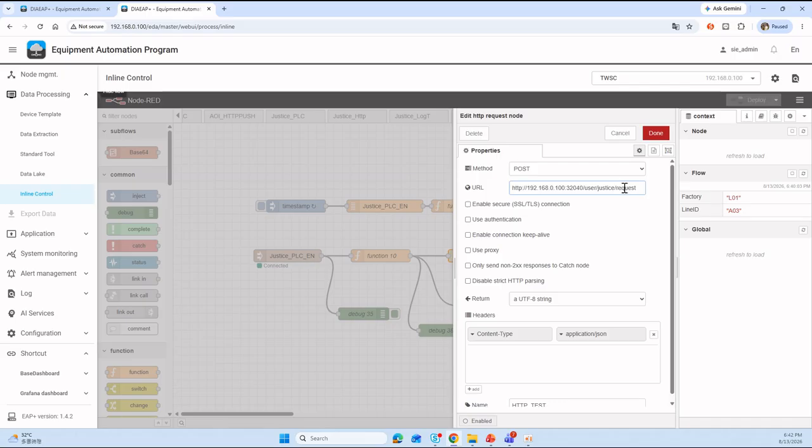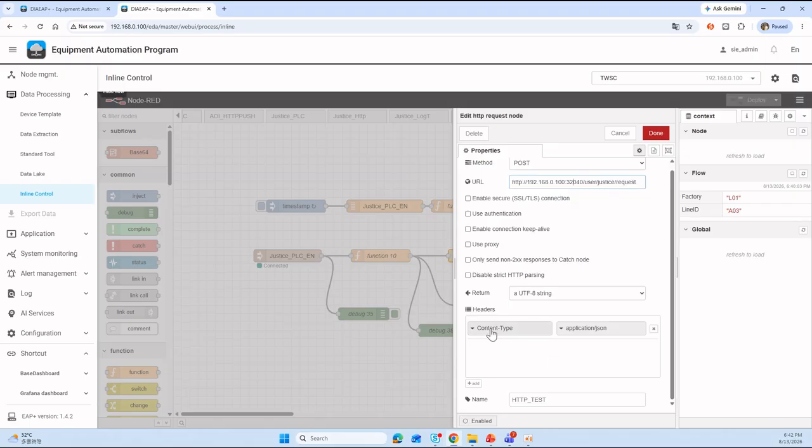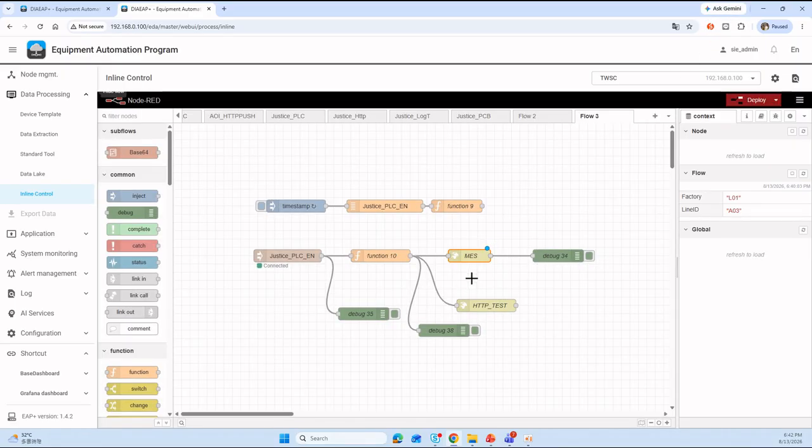And here you can change your name, and you can see we also give the data type, the header content type, application JSON. And here you can change it to MES. You can give the name by yourself. And here we also give a debug.